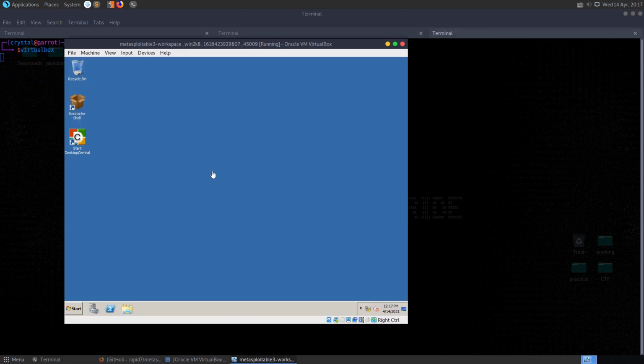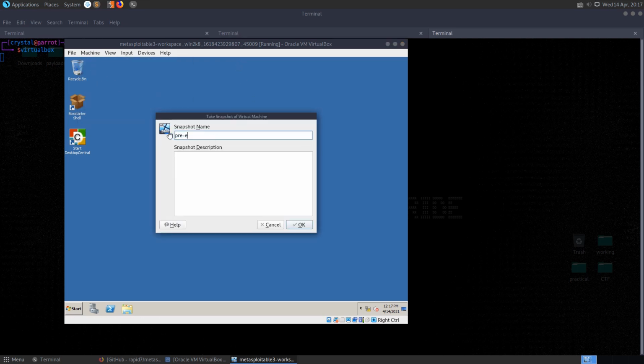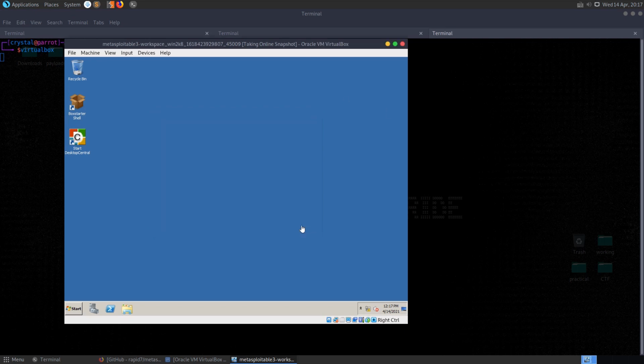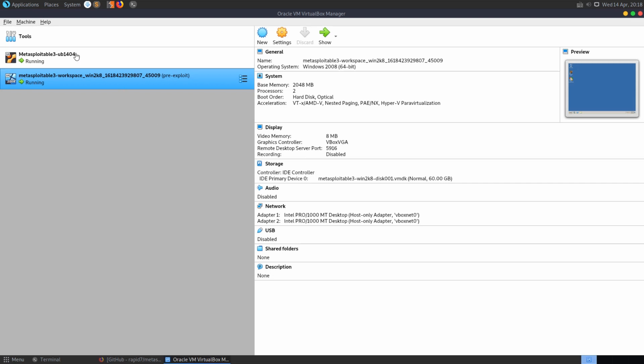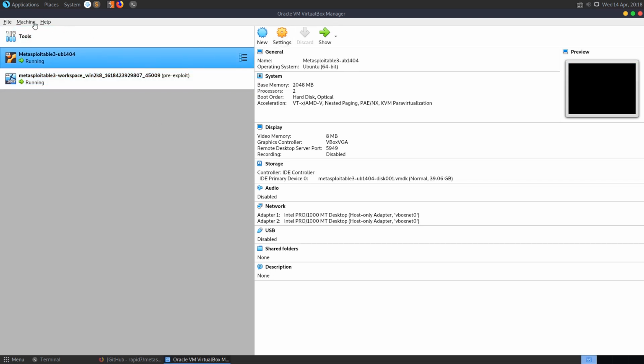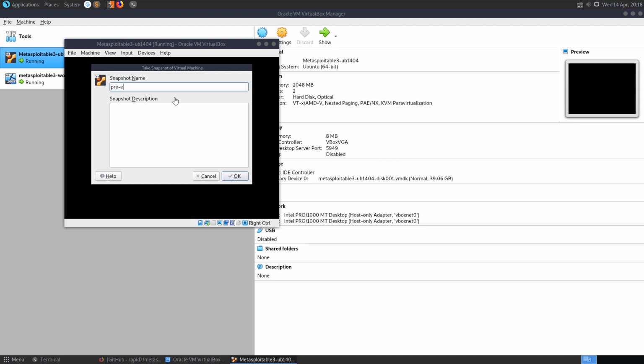What I'm going to do here as well is just go and take some snapshots. So if we take a snapshot here and just call it pre-exploit, just in case we do anything which we want to revert, which is a good chance we will, seeing as we're going to be exploiting the systems. So if an exploit goes wrong and breaks the service, or you accidentally get root and then delete some things that you shouldn't do, you'll be able to revert back to the pre-exploit state. Keep that running. We'll go and do the same thing for our Metasploit as well. So we can go here and let me show this. And then take a snapshot, pre-exploit.